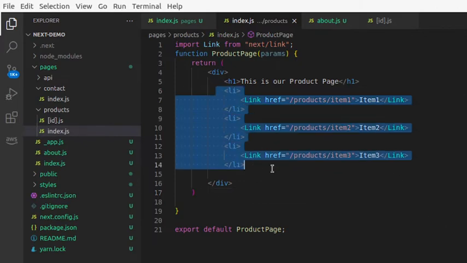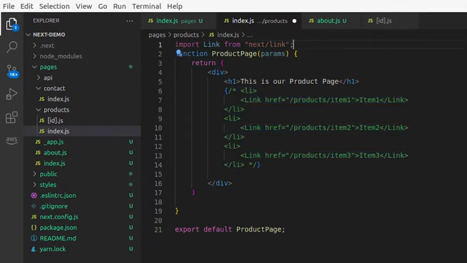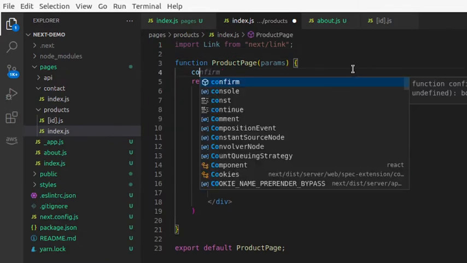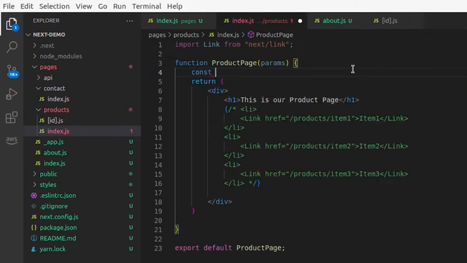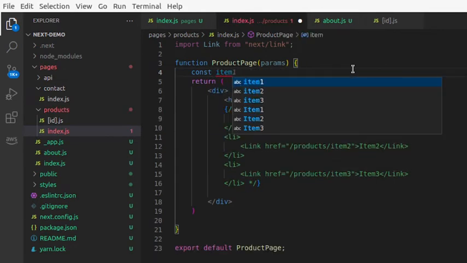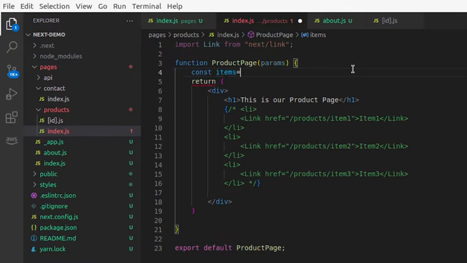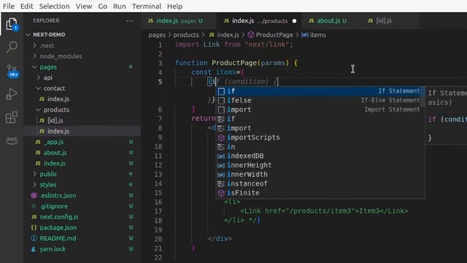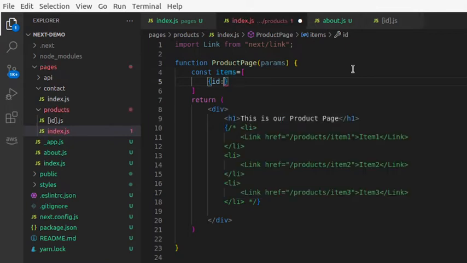So what if we get these details from our database? For that purpose, I am going to declare an array, and suppose we are getting the data from our database.